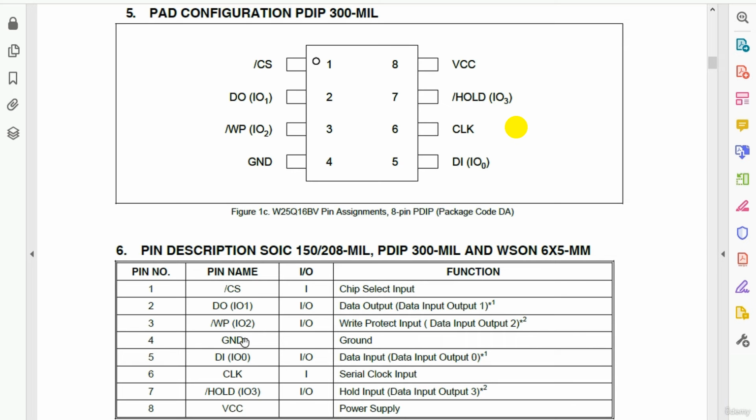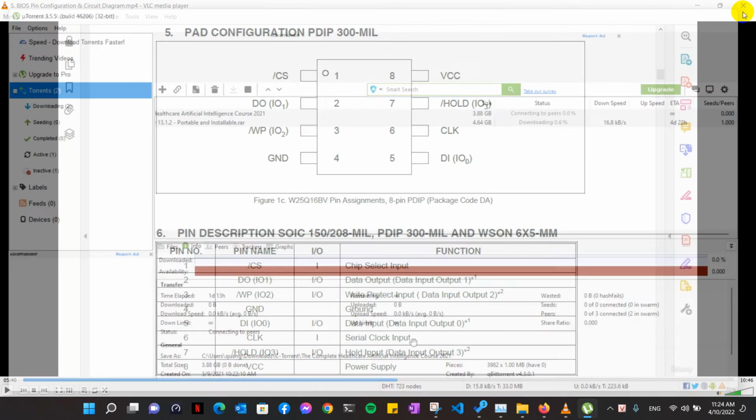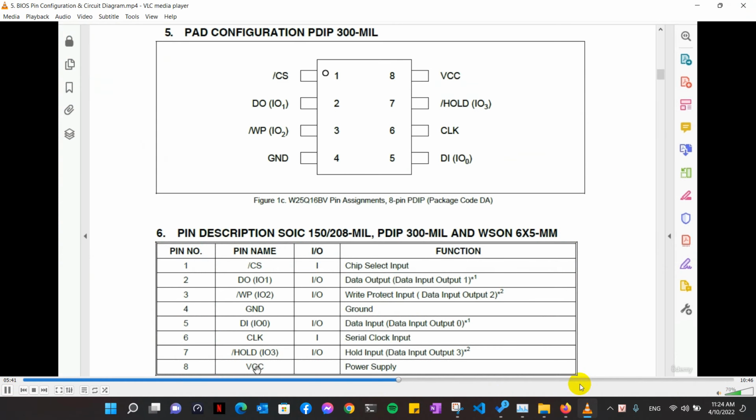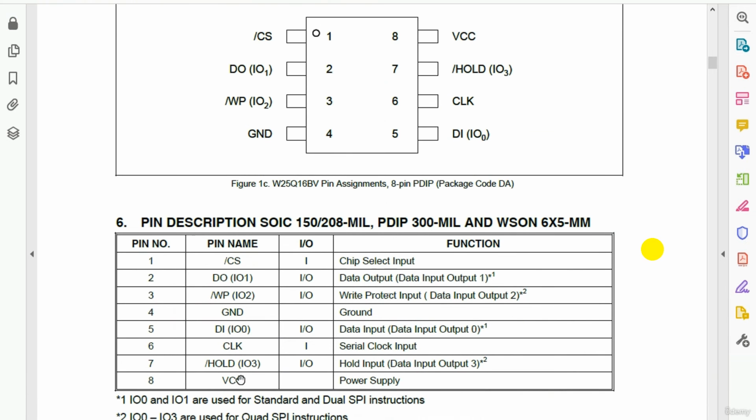Always in pin number 4 we have ground, data input in pin number 5, clock in pin number 6, hold in pin number 7, and the power supply in pin number 8, VCC.